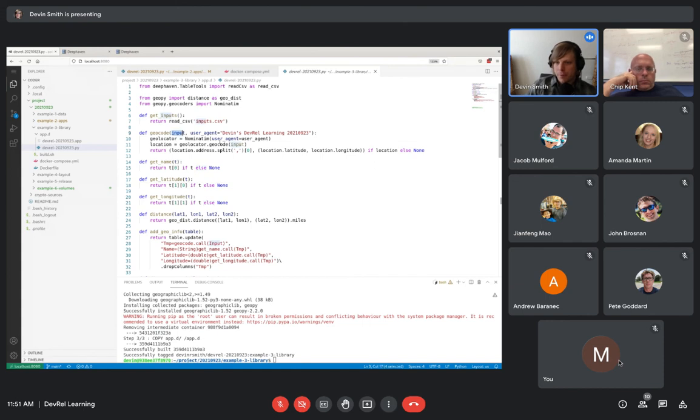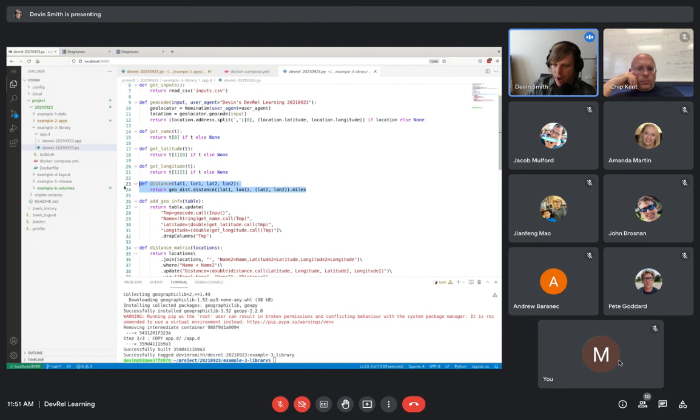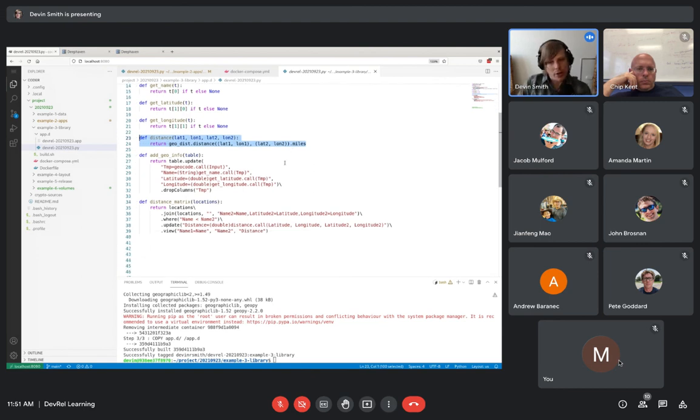So to geocode the input, we're going to call the geolocator. We're going to get the address name. We're going to get the latitude and longitude. Here's how I get the distance in miles. And here's how I hook it up to Deephaven. So I'm going to go ahead and do an update call. So we're going to take our address as input, and we're going to geocode it, and then we're going to get out the name, the latitude, and the longitude, and then we get rid of the temporary object.